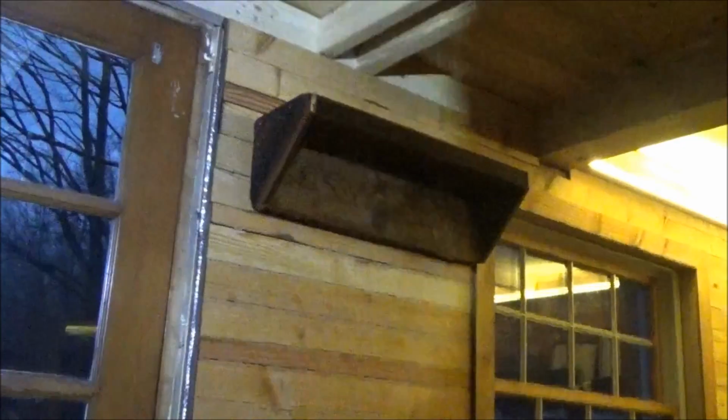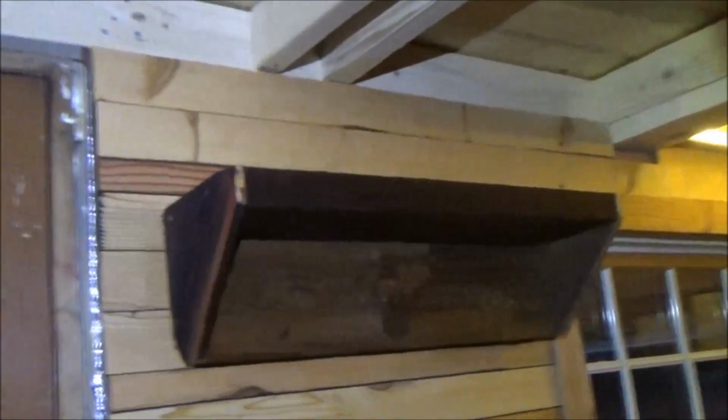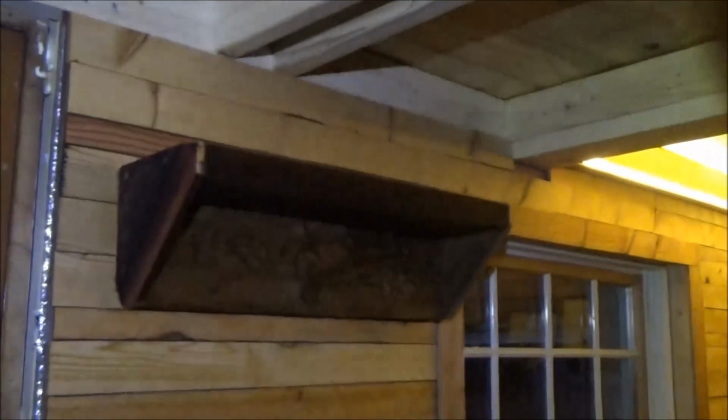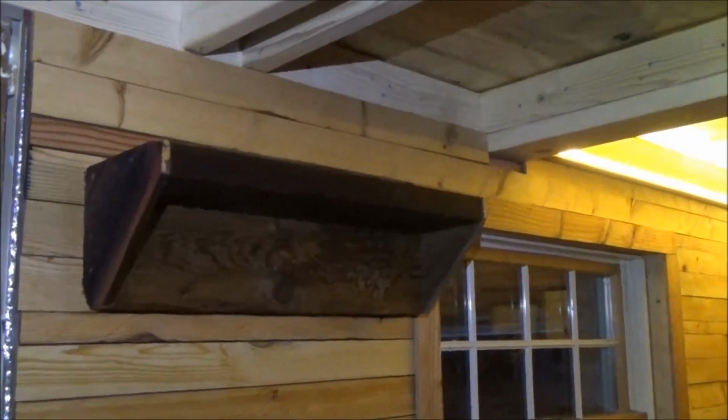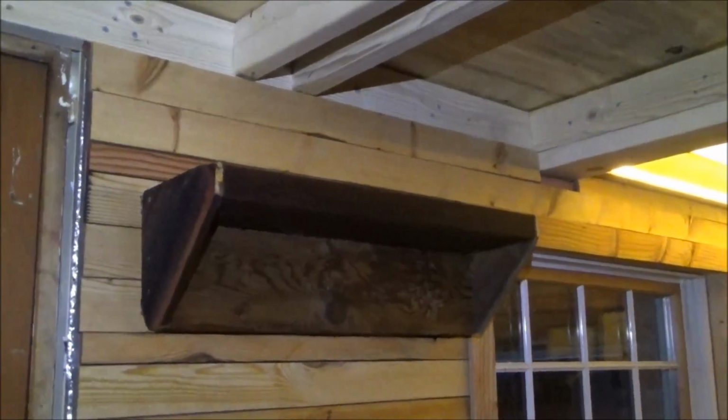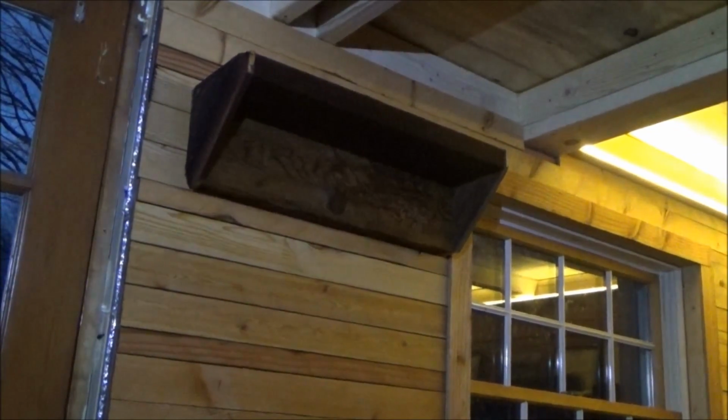Alright, well, let's have a look. Tell me what you think. Now it's darkened up to match the rest of the wood. It's got the barn paint on it still. And, see, it's darkened up, matches it. Now it matches very well. I'm going to use tea on the edge, like I said, tea or coffee, and I'll darken up that cut end right here. I like it. I'm going to do the other side next, but I won't bore you with that. I like it. Tell me what you think. Tiny house on wheels is coming along, using some reclaimed barnwood. I like it.